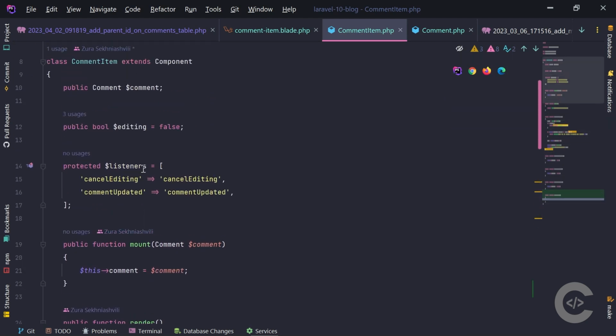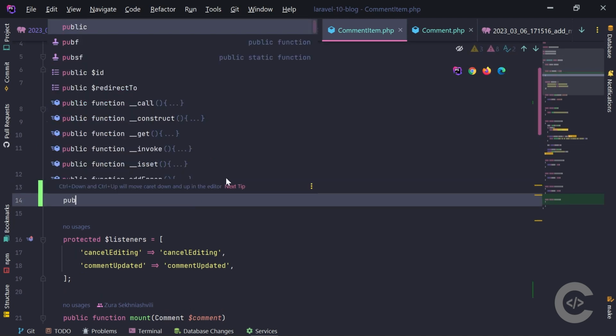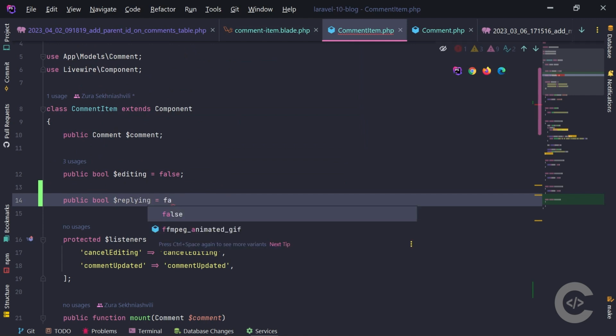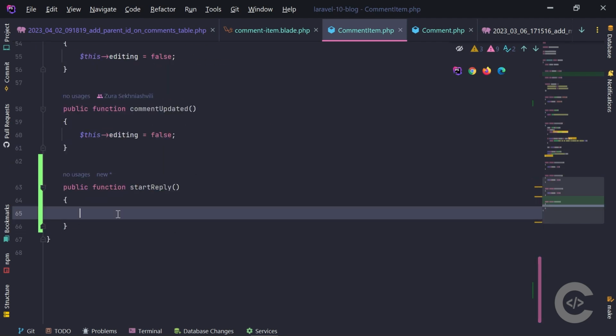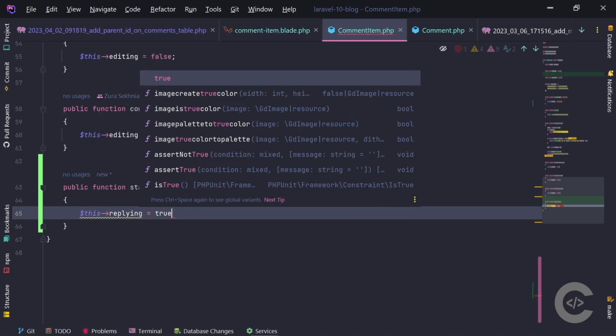Okay, let's define a flag, similar to editing what we have: public boolean replying equals, by default this is false, but whenever we call start replying, I'm going to set this replying equals true.